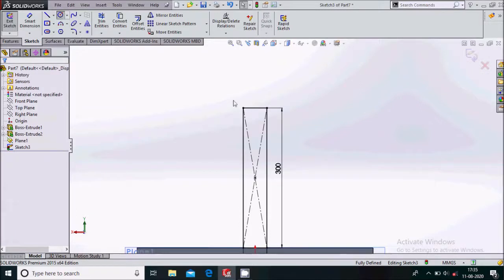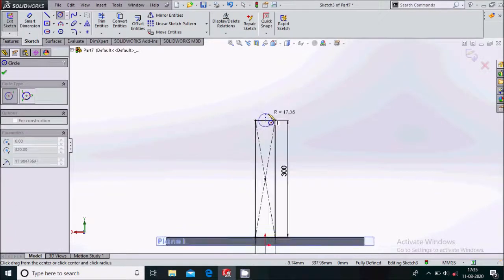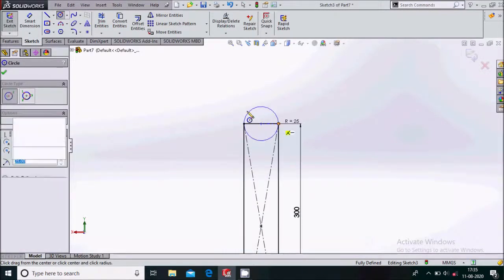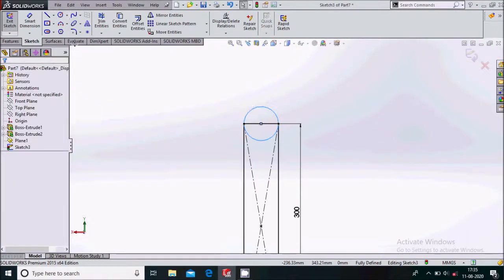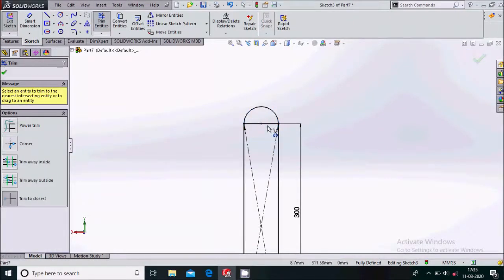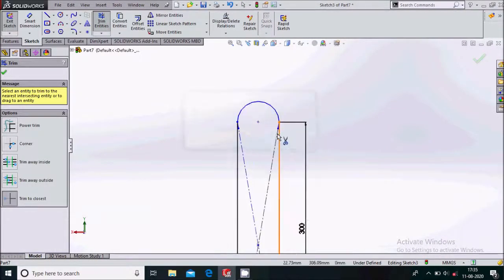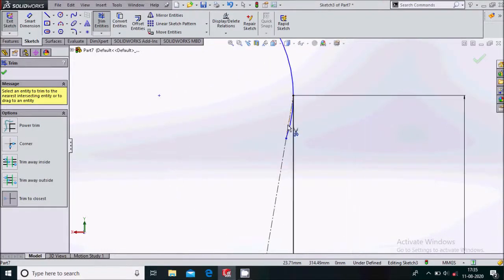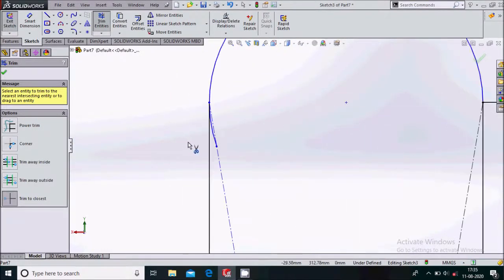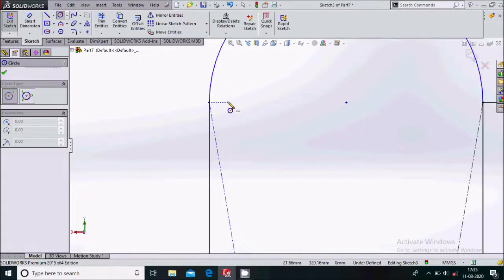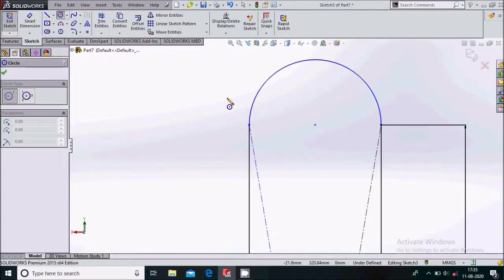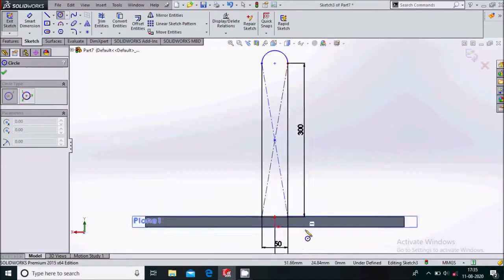Now again we'll draw one circle over here. Trim the unwanted part. Again draw one circle over here. We'll draw again one circle over here.